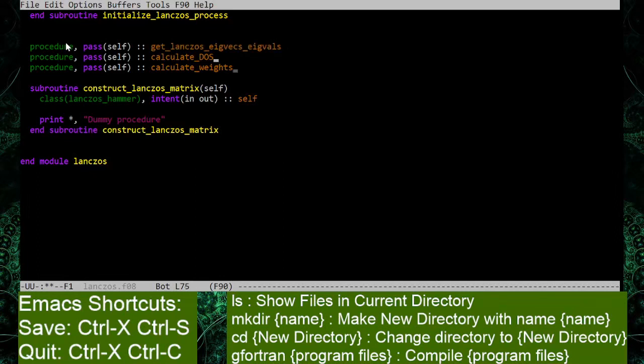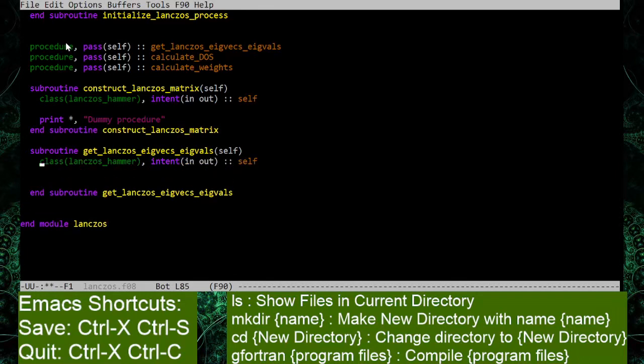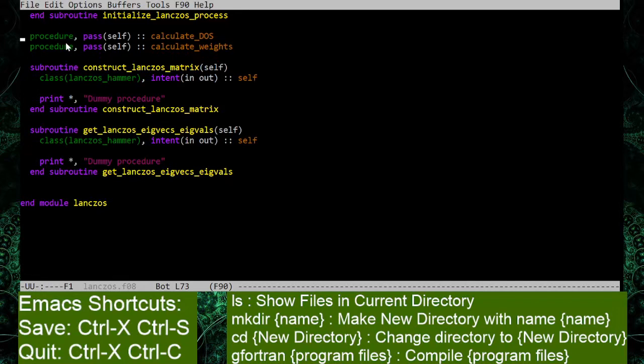So, subroutine self. I have some shortcuts that will let me type it faster than you guys, but that's why we pause after a moment. Copy, paste, leave this procedure line. Copy this. Do the same.